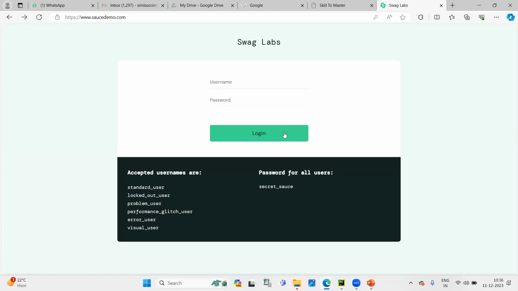So what we have to do, the first task, being a testing engineer, your role is, we have to locate this element in this web page. What you wanted to test? Login is successful or not? We wanted to test.